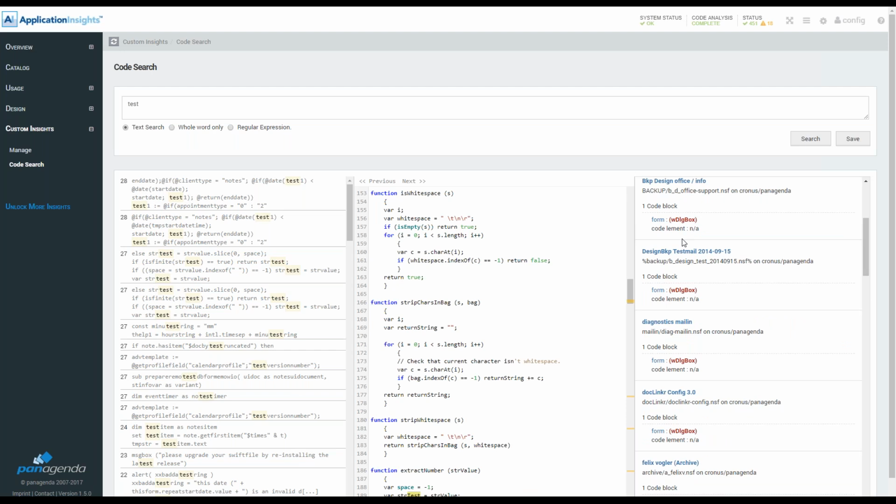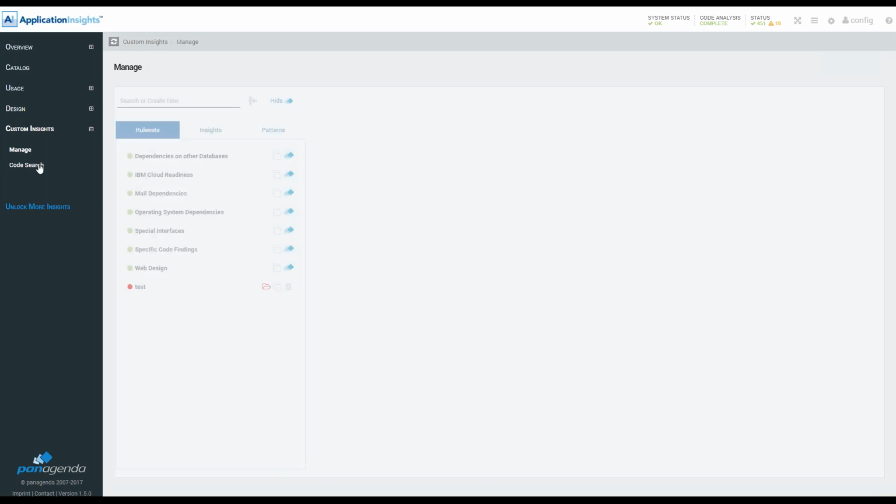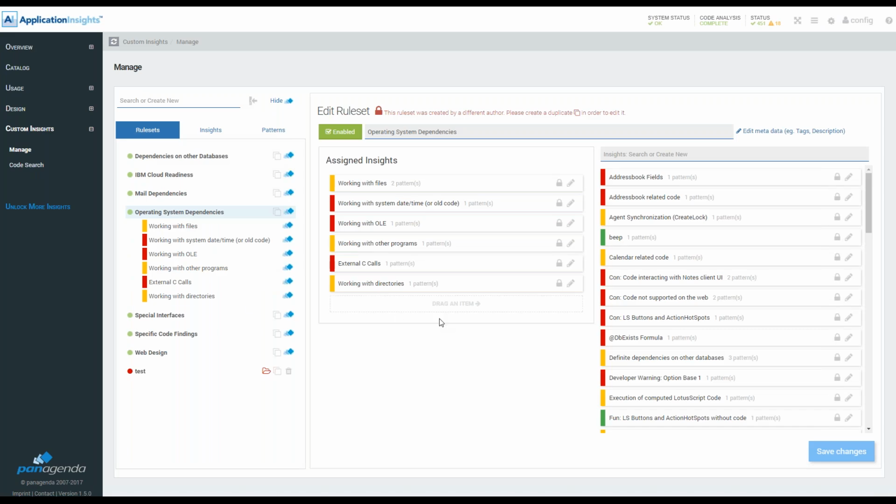That can be extremely handy if you're like my customers that say, okay, I want to find out if there's any hard-coded certifiers or something like that. And if you then create your patterns, you can go here and create your own custom insights, where we provide a couple of already prepared rule sets and already prepared patterns in different areas like mail migration and code findings, operating system dependencies, etc. So there's dozens of patterns here and dozens of ways to understand and interact with your code and try to find roadblocks in the journey that you have ahead of you.